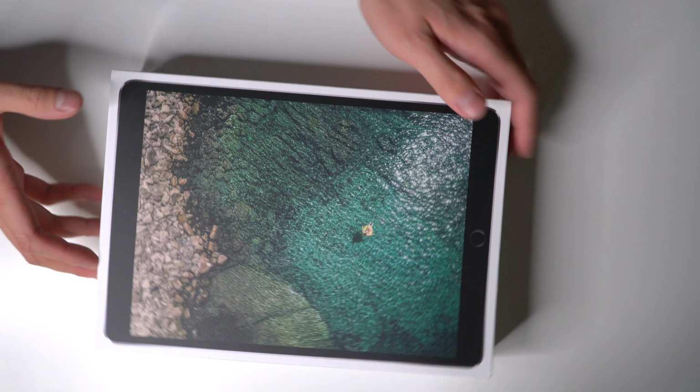So, let's open this packaging. And we got this here. And again, if you're watching this in the live chat, if you have any questions that jump to mind about the iPad, I'll do my best, though the chat does scroll at a certain speed, so forgive me if I miss your message. But here is the device. Let's see if it's got a bit of a charge. Otherwise, we're just gonna look at a big black obelisk.